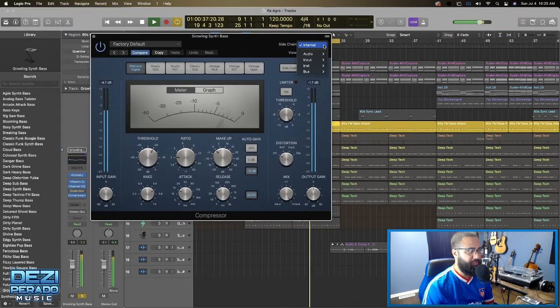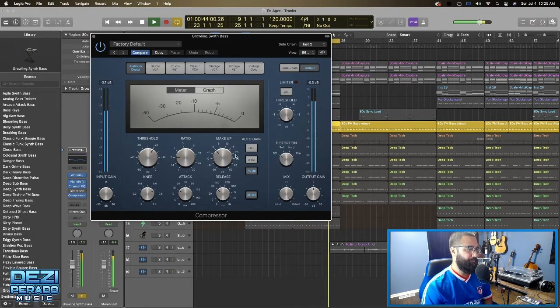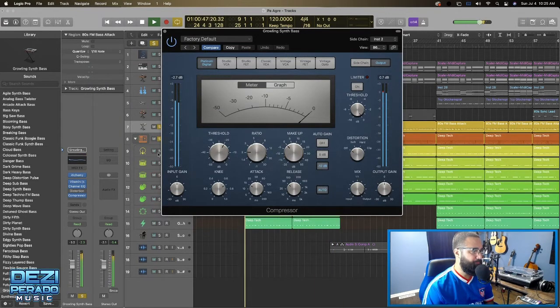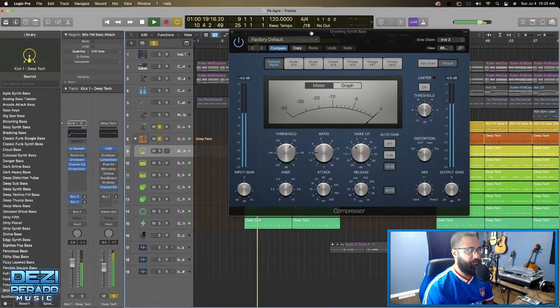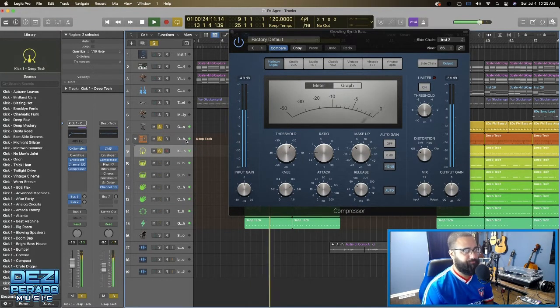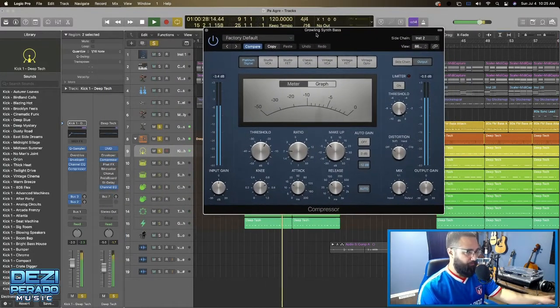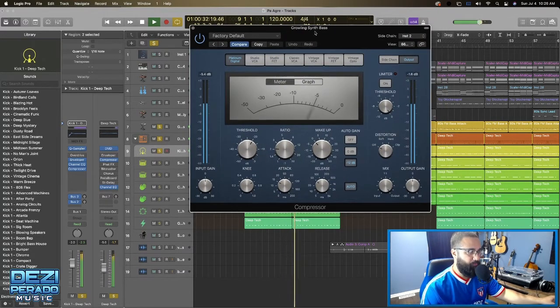We'll go to the side chain at the top, and we'll go to instrument, and we'll go to deep kick 1, right? So as you see, the compressor is kicking with the bass, kick bass. Boom, boom. And I'm gonna bring this up.